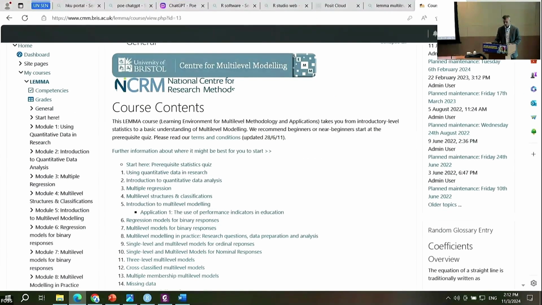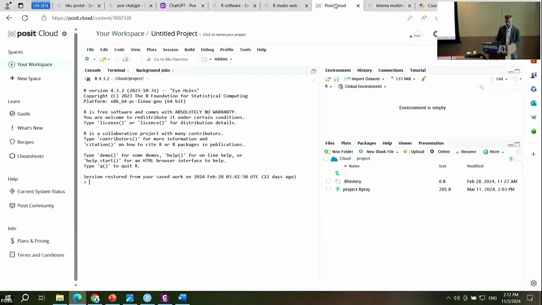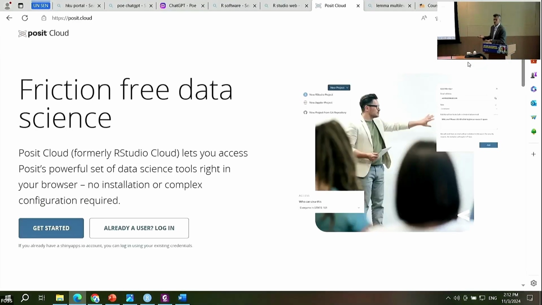So for those of you who have those issues, especially with Macs, you can register for free on the POSIT website. POSIT is the software company that builds RStudio. So I'm just going to log out just to show you the POSIT cloud. You can use RStudio on the web. You don't even need to install it on your computer. Of course, there are limitations. It's free, but you can do quite a lot. You can do all of today's exercises on the web, for example. So you don't need to install RStudio on your computer. Either it's Mac or PC, you can just run it on the web.